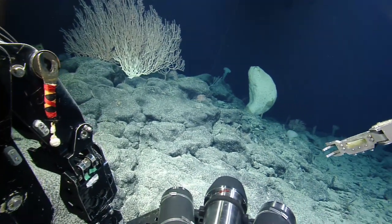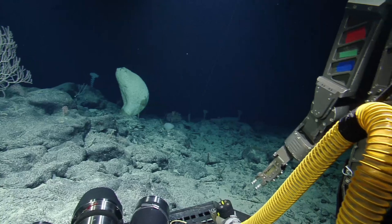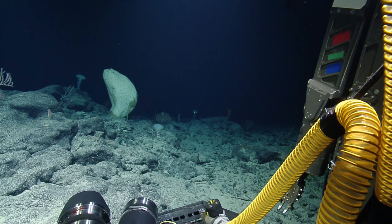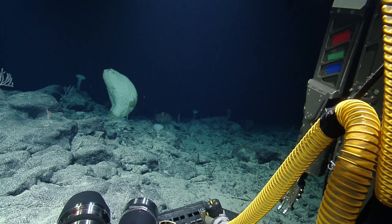NA153-008. 008, thank you. So we're putting a sample there, Niskin near a high-density coral and sponge community at 1943 meters. Is the default state you just leave the button off, this blue button? Yeah. Okay. So you can just set it down.